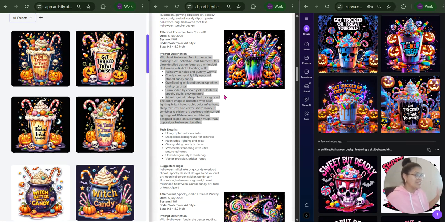The entire image is scented with neon lights, bright holographic color reflections, shiny textures, and vector sharp clarity. I'm reading it just so that you can make the assessment to see if it actually captures or reproduces exactly per the instruction, right?